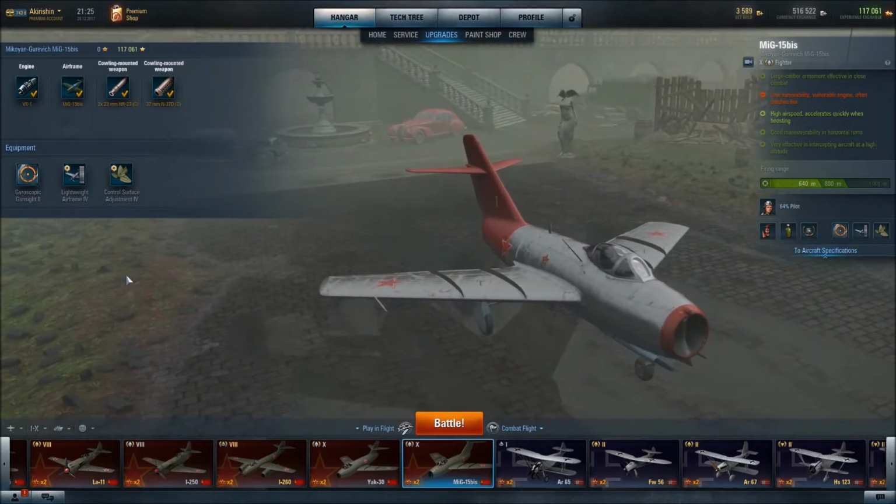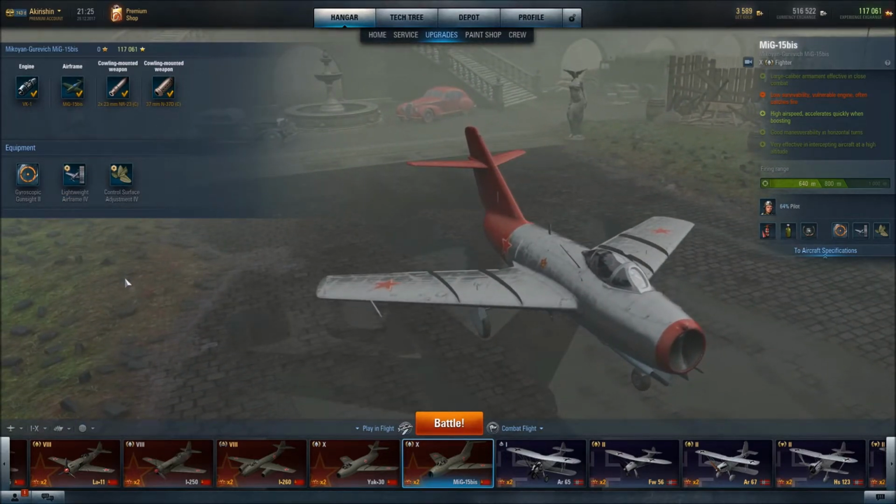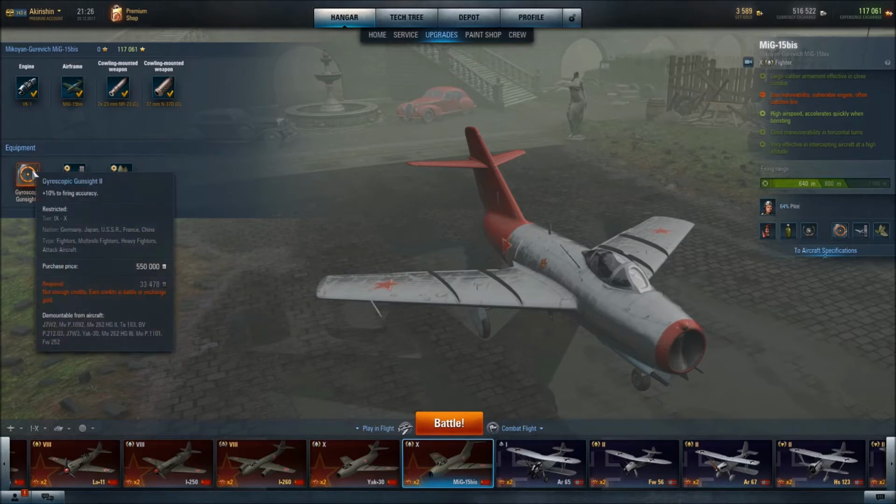This aircraft's greatest strength, like many fighters, is its guns, and so to accentuate that, I have gone with Gyroscopic Gun Sight 2, which increases your accuracy with the cannons by 10%. That's very useful.